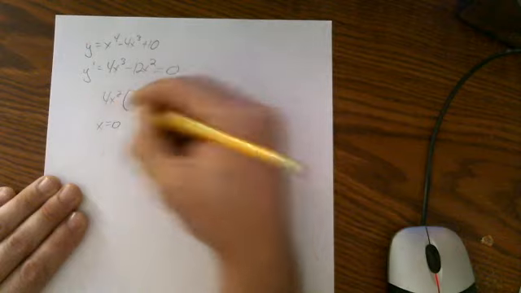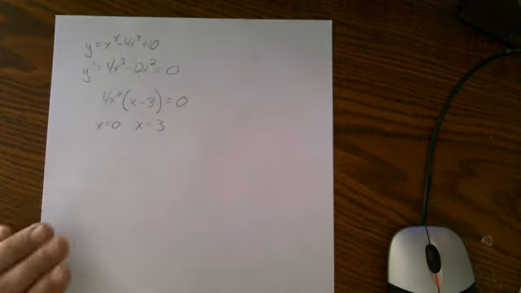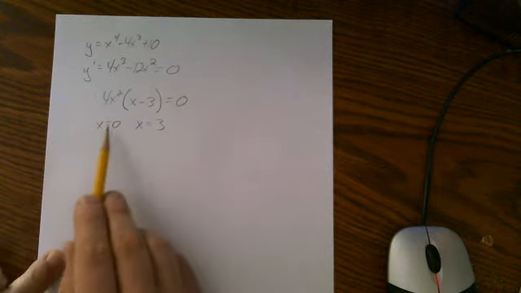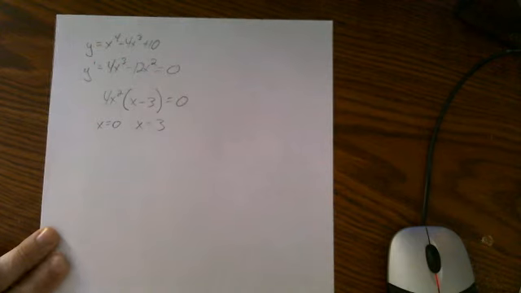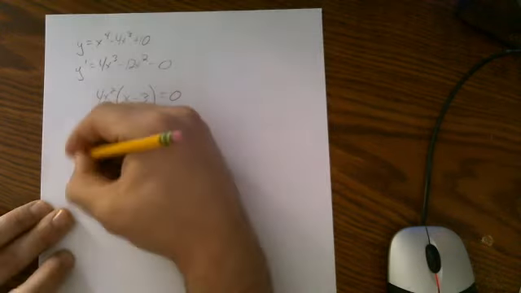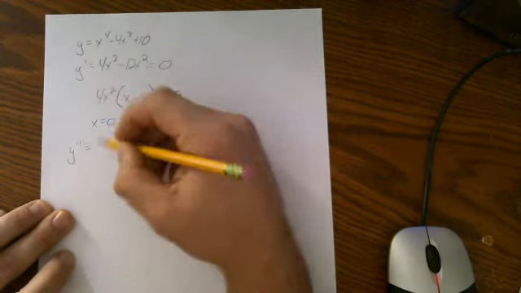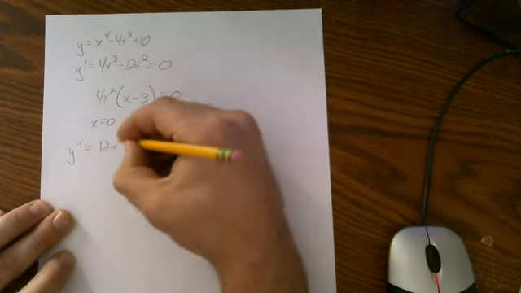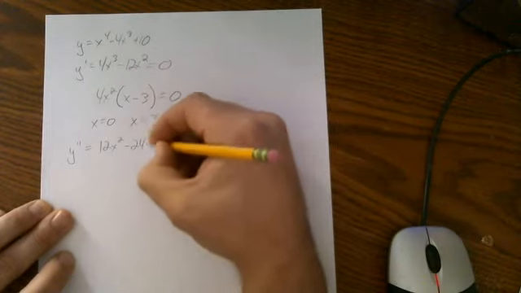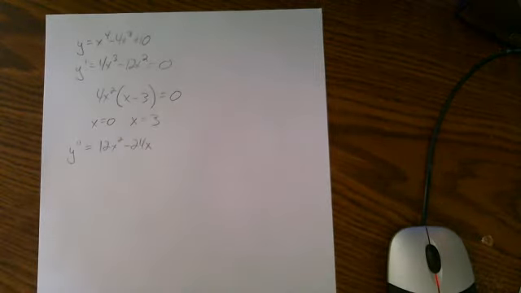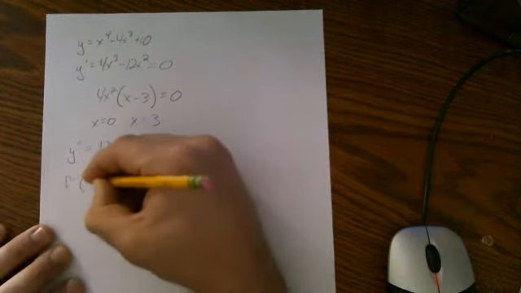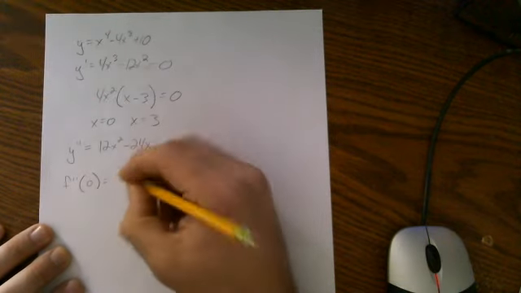So we have critical points of x equals 0 and x equals 3. Let's determine if each of these is a maximum or a minimum or neither. Well, y double prime is the derivative of y prime, 12x squared minus 24x. What we'll do is evaluate 0 and evaluate 3 and use their signs to determine if it's a maximum or a minimum. So instead of y double prime, I'll say f double prime of 0 is 0.